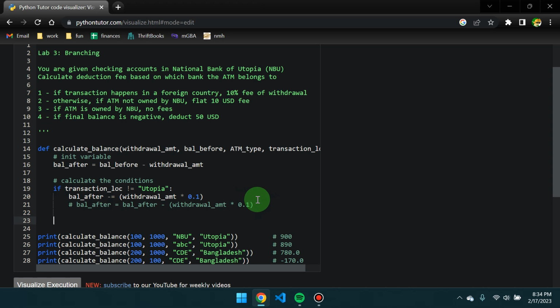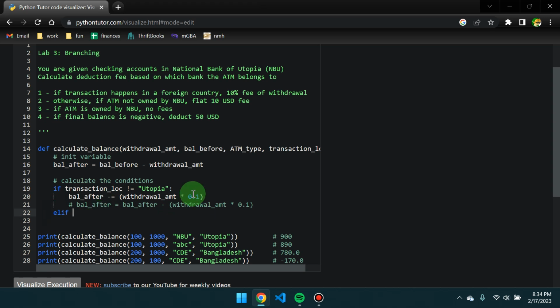Now next, like I said before, there was this word otherwise here. Regardless, it wouldn't make sense for both of these to happen at the same time, but this otherwise does imply that both of these things can't happen. So what keyword should I use here for this next condition? That is an elif. That means if this does happen, this elif condition is not even going to be read. If this is false, then it will check if this condition is true, and if it is true, then it will enter it. So that is exactly what we want. And what is this elif?